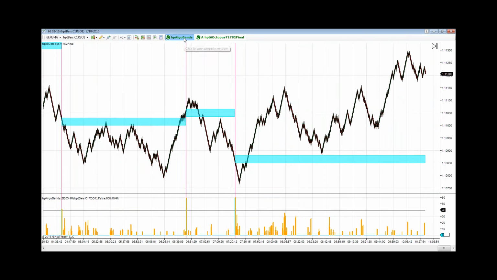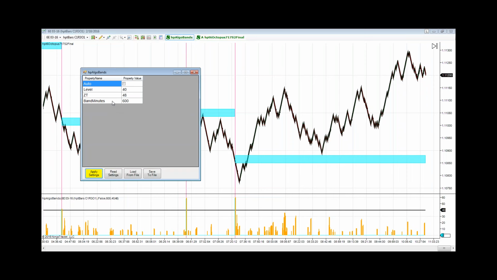The other thing I wanted to point out is the band minutes. It's important what the shading is here, as far as what it's showing. The default, I believe, is either 60 or 59. And of course, this indicator is a little bit different than the HPT6, because with the HPT6, if you put 60 minutes in there as far as the shading, it's going to continue to draw the horizontal line of the band across until you get a new one.